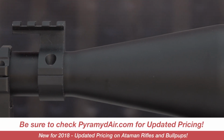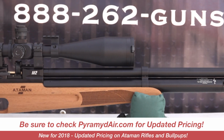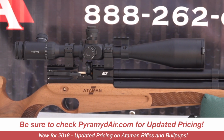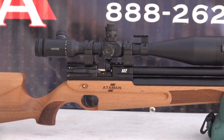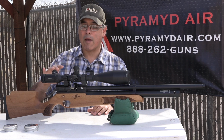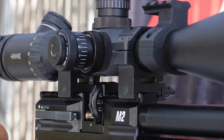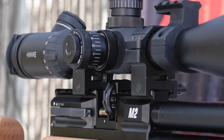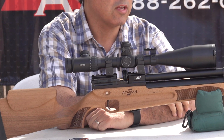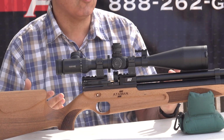Now, if you're a firearms person and you have a very expensive rifle, spending $1,000 on a scope, that's just what you normally do. That's not that big of a deal. But we as air gunners, we're not really used to spending that kind of cash on a scope. But when I'm shooting this kind of precision, I want that. This is a 10 to 50 power scope. I'm able to dial this up to 50 power, and at 25 yards, if I was shooting bench rest, for example, you could really get in tight and see every little grain on the paper that you're trying to hit with these pellets. So for that purpose, I think this is a great match to this rifle for what I'm using it for.